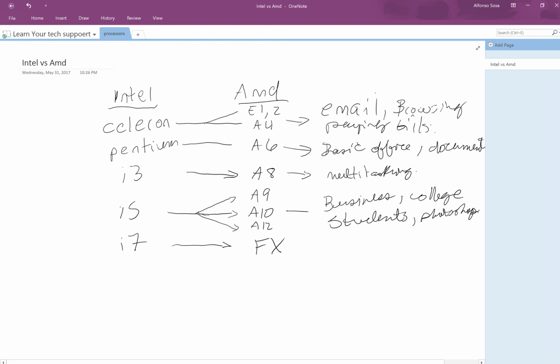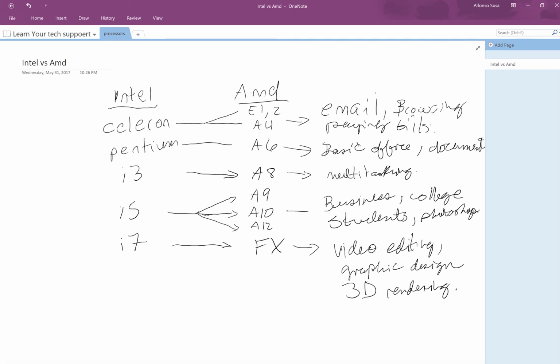And then your i7 or FX will be for video editing, and then graphic design, and any of the high intensive applications, 3D rendering. All right, so that's basically the main breakdown of what you will get from one processor to the other.